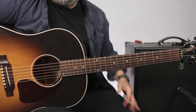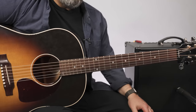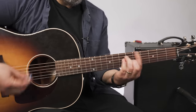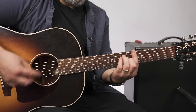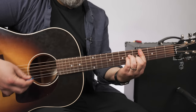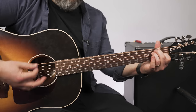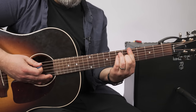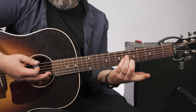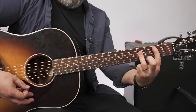And then the other section, which definitely feels like a bridge. So A major bar chord, C-sharp minor, so that's 4th fret A minor shape, to B major.